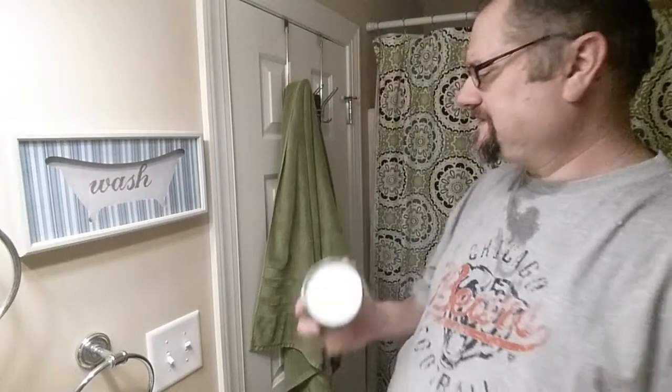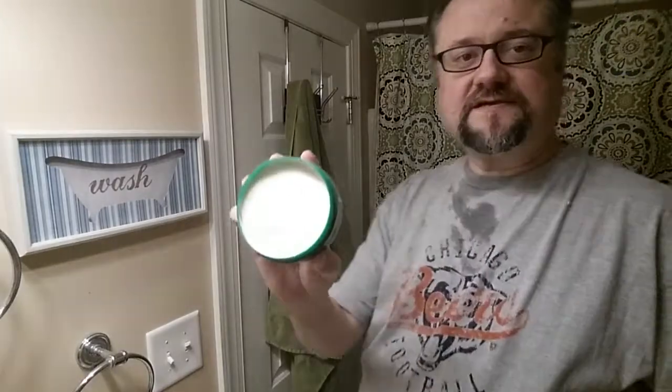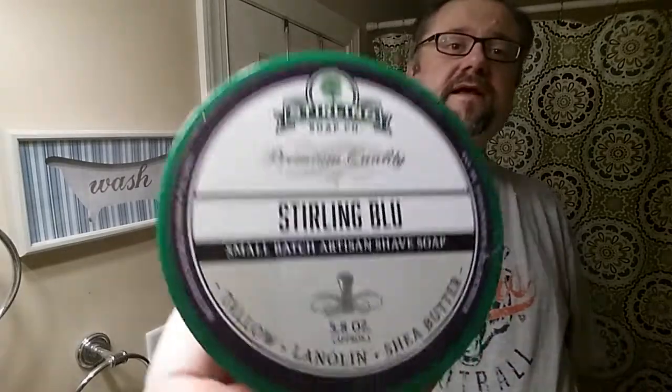And I like the blue. It's a nice scent. I probably like Barrister Man Cool a little better, but for this you get almost as good of a performance at about half the cost, which is just amazing. And one thing I do is I don't want those threads to get all soapy, so I'll just run that over my towel like that. Now he's ready to be sealed up. Stirling Blu. Feather did amazingly well. So this was the 7th shave, it looks like.